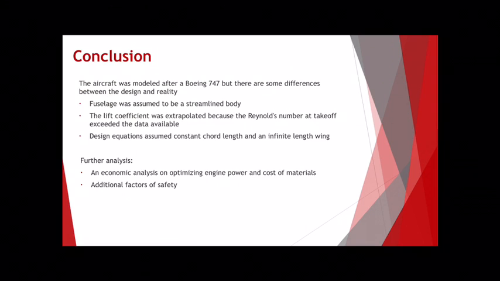Our design equations assumed a constant chord length for an infinite length wing. Also, the Reynolds number at takeoff exceeded the data available for the lift coefficient, so the data was extrapolated using the trends of the lower Reynolds numbers. These slight errors could result in minor differences from what our calculations predict to reality. In further analysis, a factor of safety could be applied to ensure that the aircraft performs as expected, and an economic analysis could be done to optimize the engine power and the cost of materials.